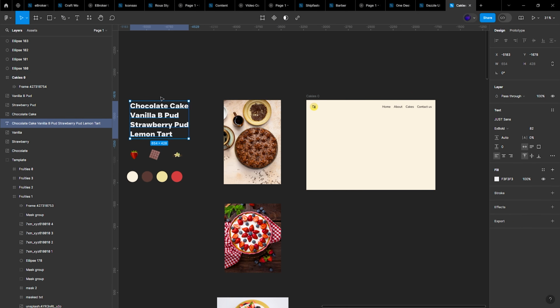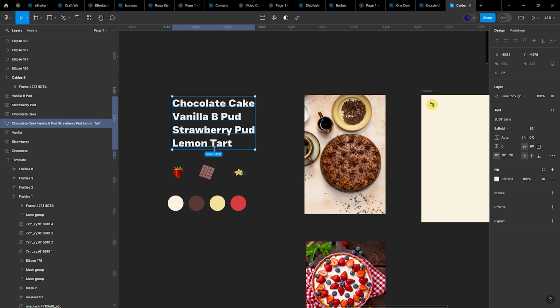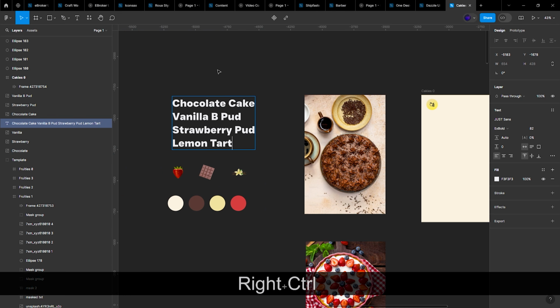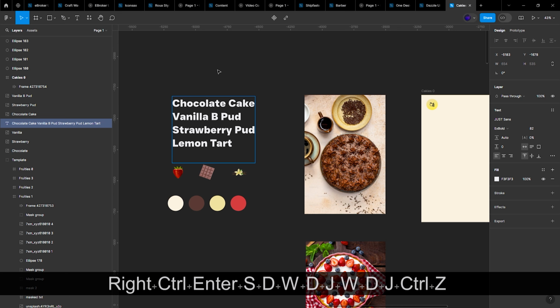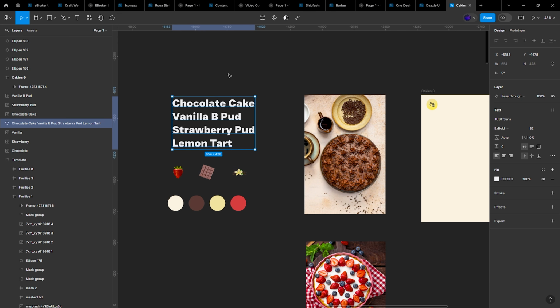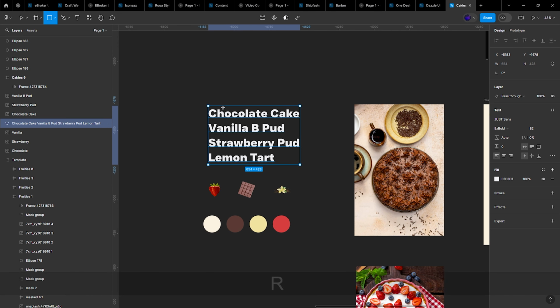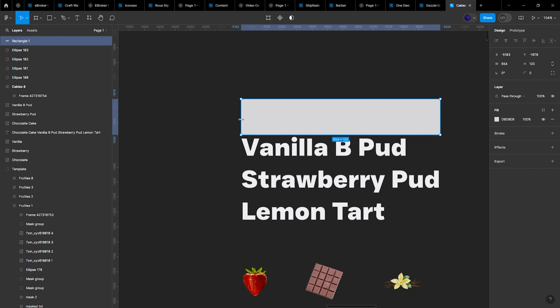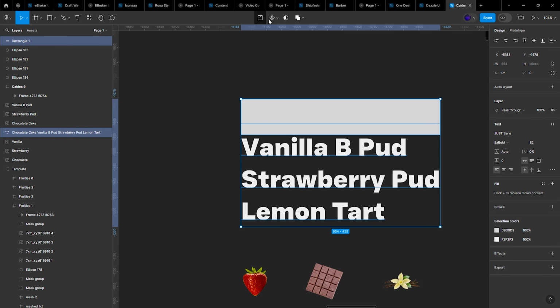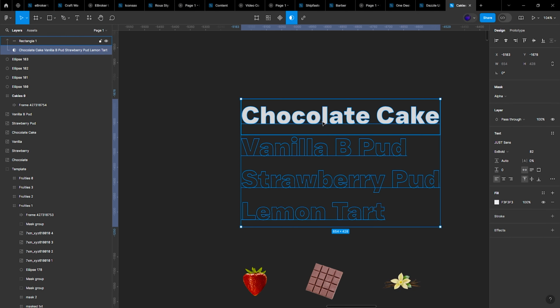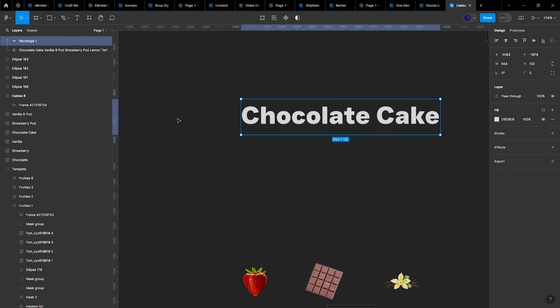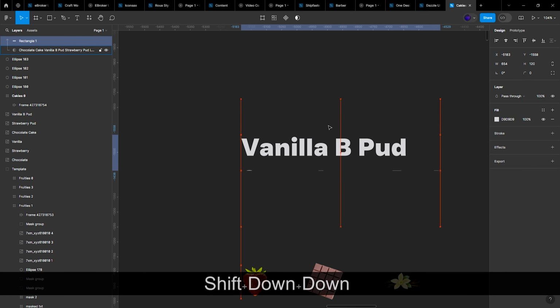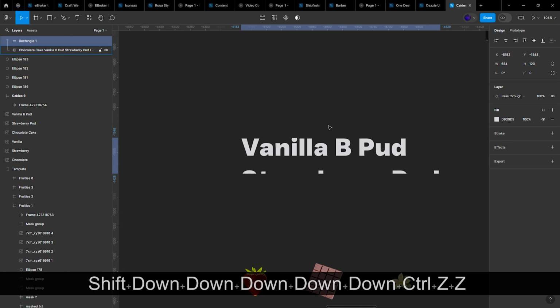First of all, let's mask this text so that we can only see one at a time. We don't want to be able to see all of them at once, because this is just simple text that we used, and you can add anything here. It's just text, then enter, and then another text, but we want to mask. First, let's give it a rectangle here, and make sure that it masks everything. That's cool, then choose it, make sure that the rectangle is above, and then mask it. This way the rectangle will be shown, and if we move this mask, as you can see, we can move through each one of them.